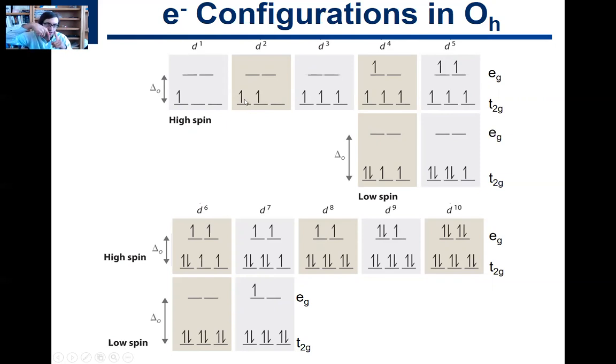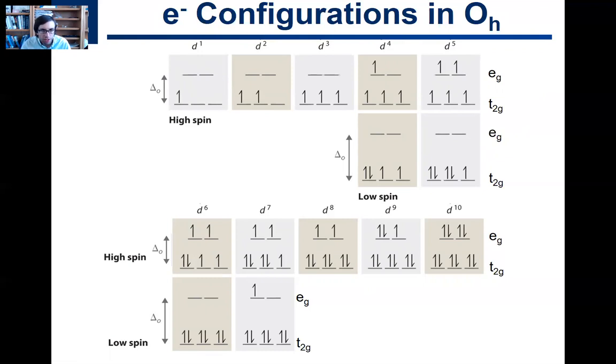If you put them together, spin paired, what is that going to do? That's going to increase electron-electron repulsion because you're jamming them into the same orbital. So that's going to be the ground state electron configuration. D3 is similar, okay? Now you have 3 all in different orbitals, maximizing spin. And that's the ground state.